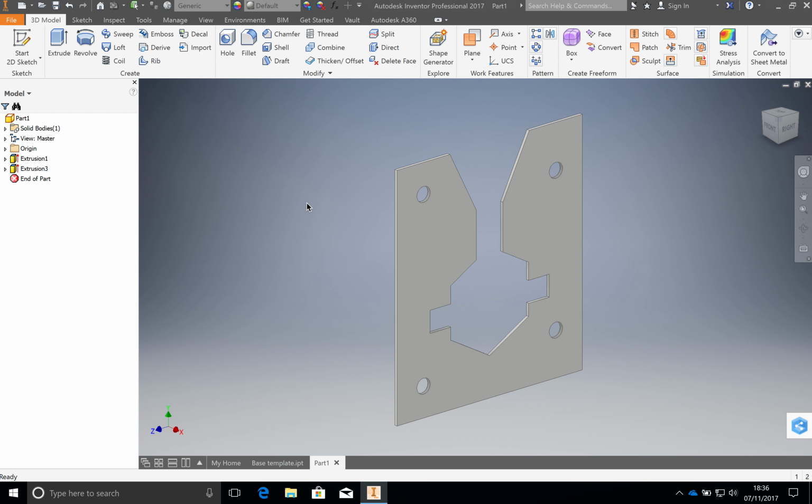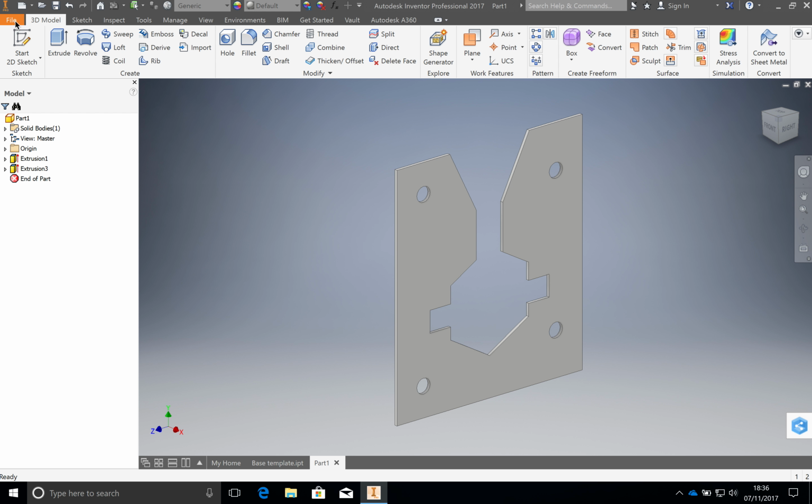The last thing that you need to do once you have done your design is export it for something that we can use with our laser cutter. So if you want to export a flat face out to something that we'll be able to read in 2D design, a program that links with our laser cutter, this is how you do it. You should make sure you've got a save of your file.